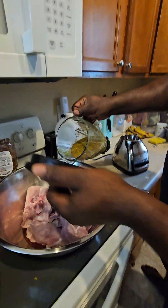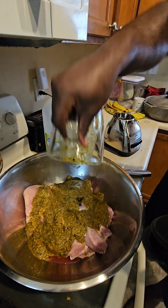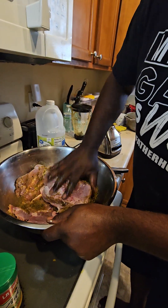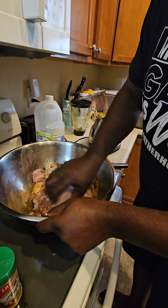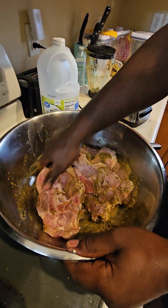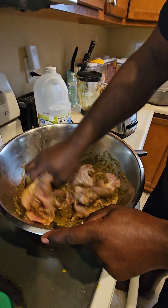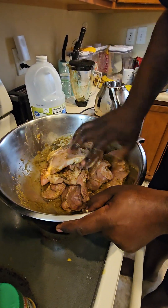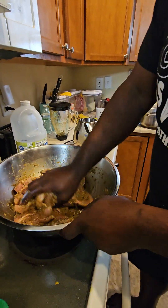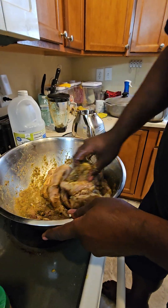Once your blender starts to move around smoothly, it is time. Pour your seasoning on just like that. Normally I like to jerk a pork shoulder, but I was going to do some smothered pork with these chops and I changed my mind. So now we're seasoning up because we're doing these things on a limited time today — it's 11:21, I clocked five minutes for us. We're going to let this marinate for probably about two hours until after we come from church. And then that's all she wrote — you don't need no browning or nothing like that because the grill is going to do the job. Over and out, people.